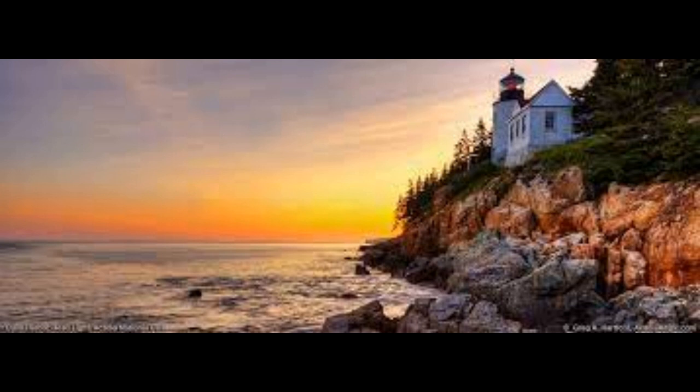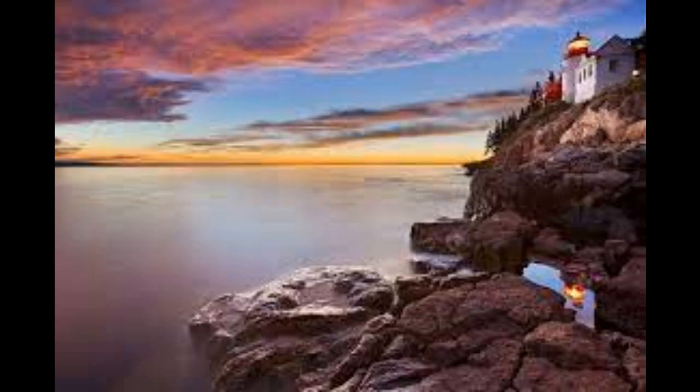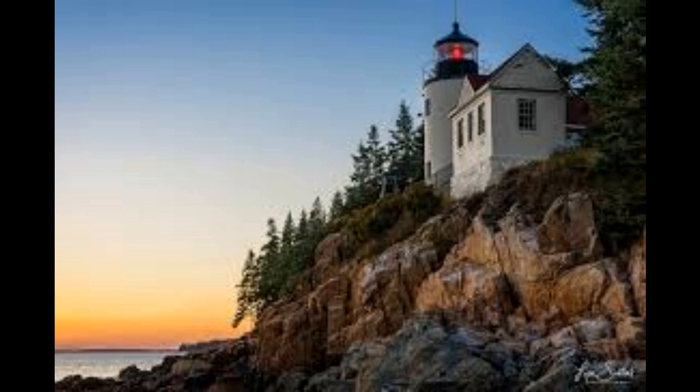Number 9: Bass Harbor Head Lighthouse at Sunset. Constructed in 1876, the Bass Harbor Head Light is one of the most famous landmarks of Acadia National Park and arguably the most iconic and photographed lighthouse in all of Maine. The lighthouse is located at the southernmost tip of Mount Desert Island, just south of the town of Bass Harbor and close to the nearby family-friendly Wonderland and Ship Harbor trails. While the actual lighthouse compound is fenced off, tourists are welcome to drive to the lighthouse and take a short 10-minute walk to a viewing platform. From the parking area, take the well-groomed trail east into the woods along the perimeter of the lighthouse compound.